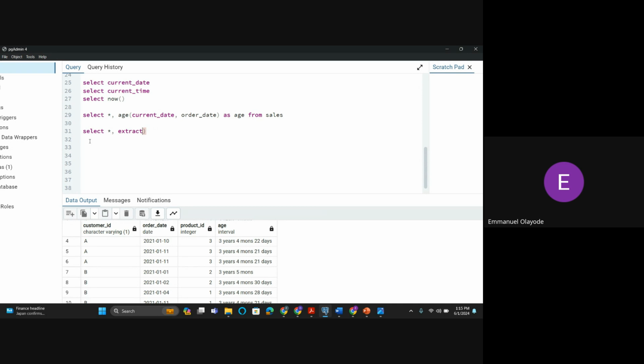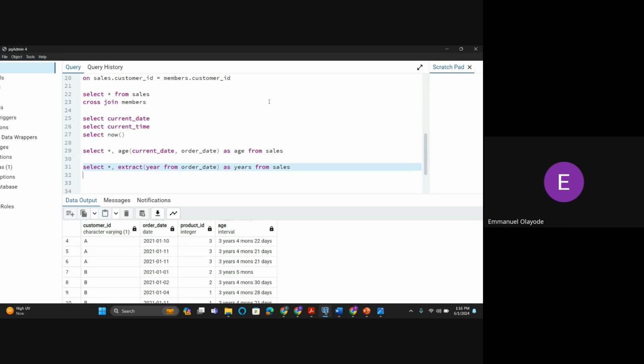I'm going to extract the year from order date: extract year from order date from sales. I can name this column year code or years. Let's do that. So I want this now.